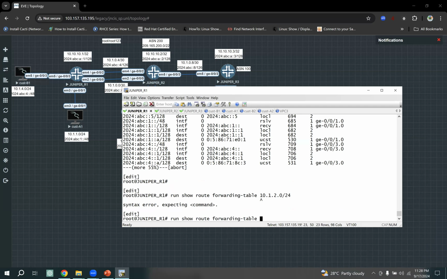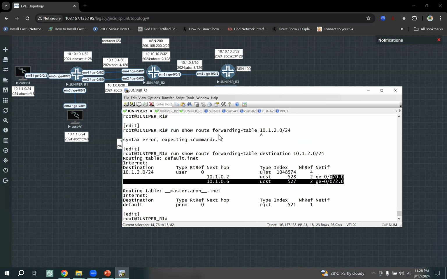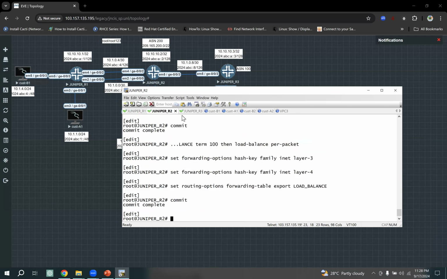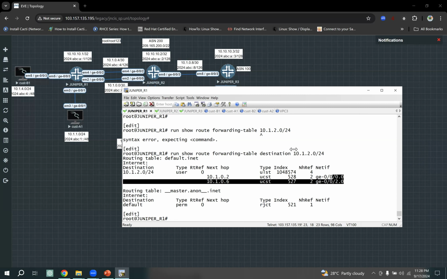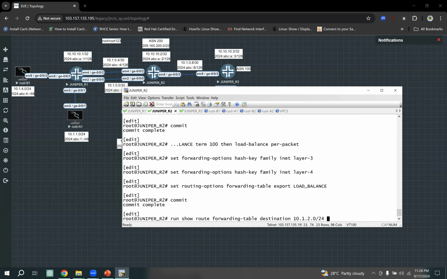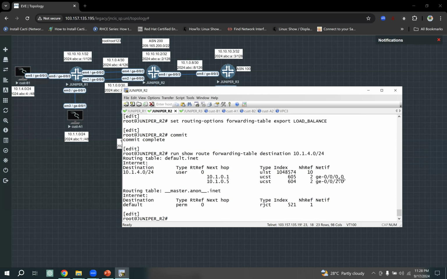Destination 2.0/24, yes, this is load balanced. So from router 2, run show route forwarding table for a destination like 4.0 or 1.0. So here this is also load balanced.